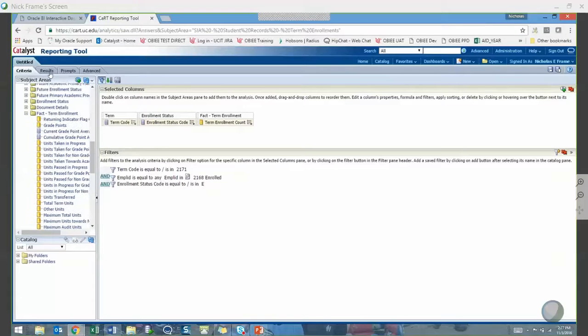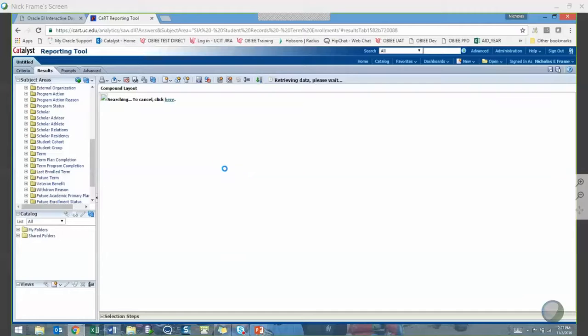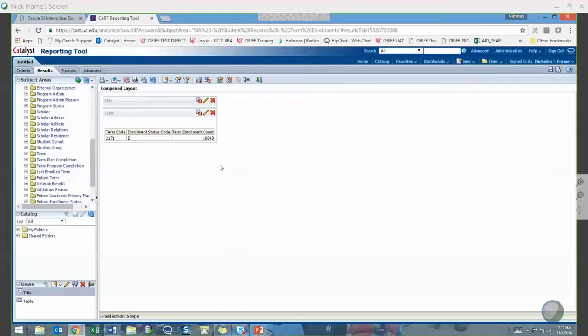But now we can see we have an analysis that basically is going to tell us, if we remember earlier when I ran this, we had like 17,700 total students enrolled. And what we can see here is that of those 17,710, 16,649 were also enrolled in the fall.